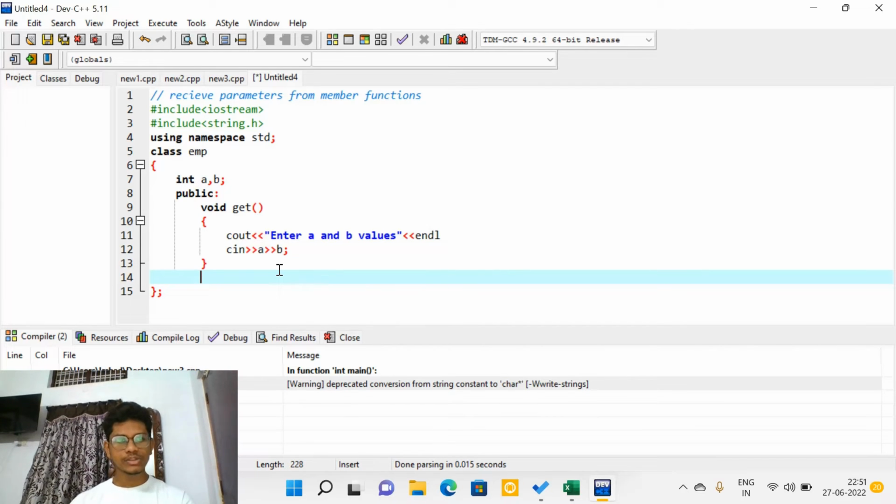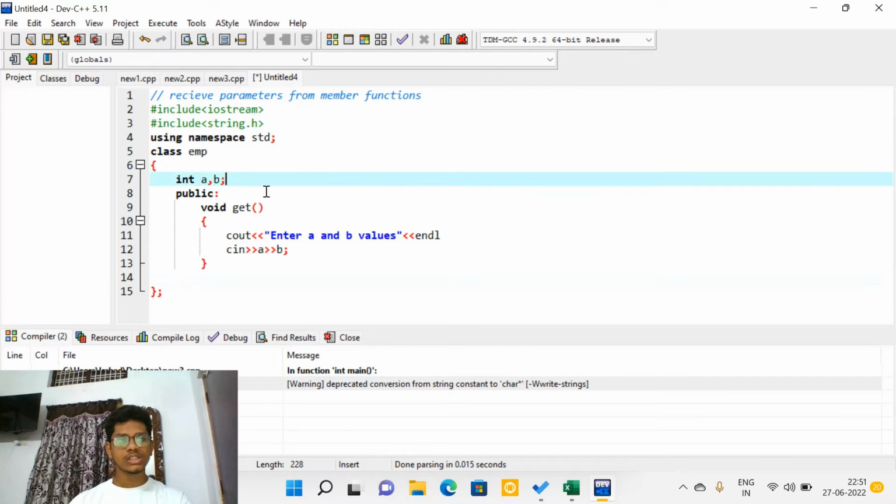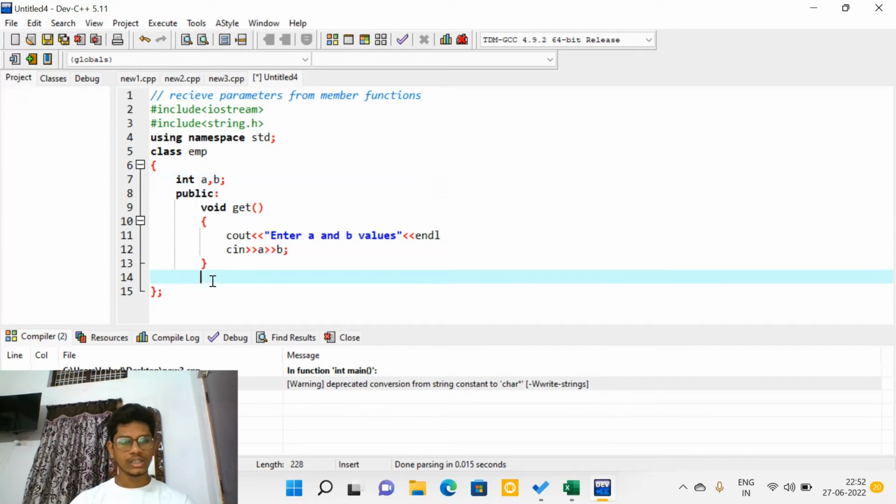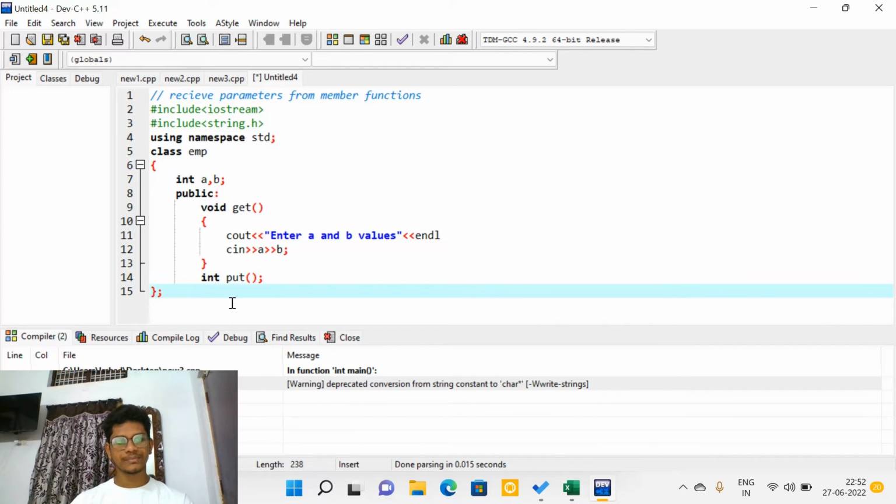For example, here I'm using the sum of two variables, I mean data members. So what would be the output? My output would be an integer, so the return data type would be integer. Sorry, I'll be writing this function outside the class, so it would be an outline member function. I'll be simply writing this class member function definition.